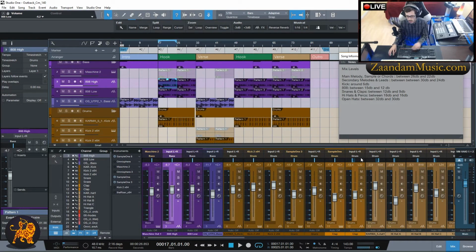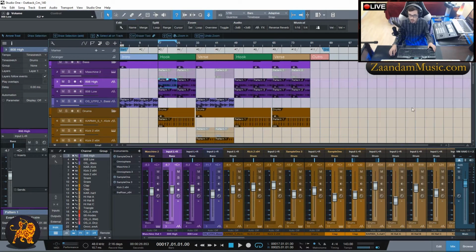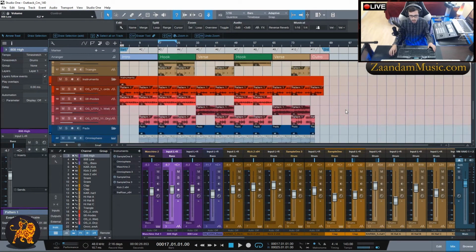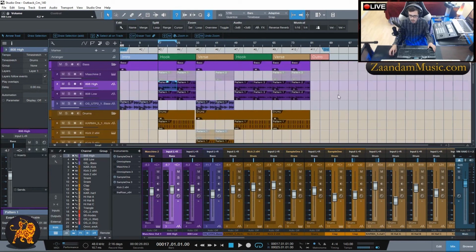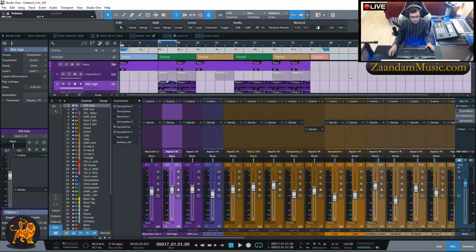Alright, so all the levels are at their proper location. So now we can move on with the mix. We don't need this anymore. Okay, now the next step is to be a little bit more creative. Or actually, no, I'm sorry. We need to start EQing. So let's start putting in the low pass filters. So let's start with the bass sounds.